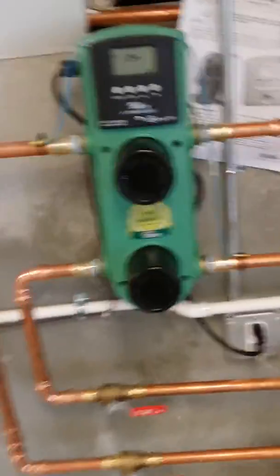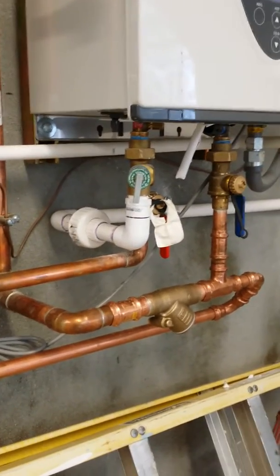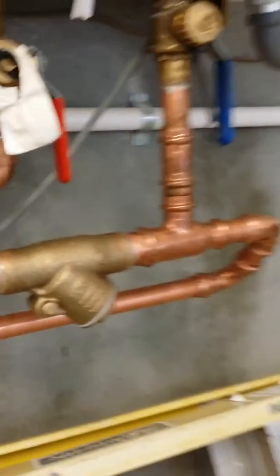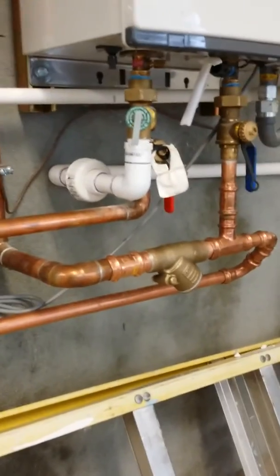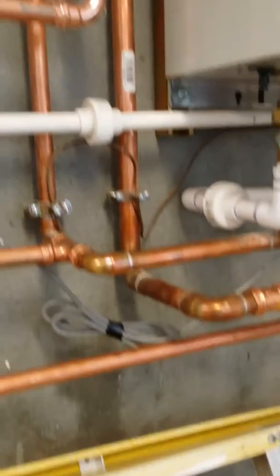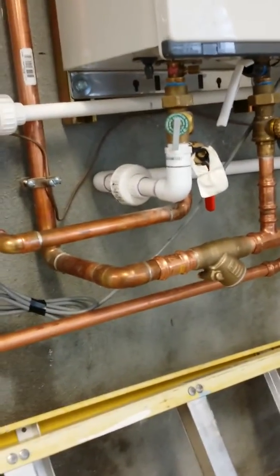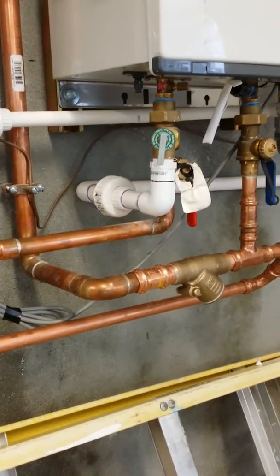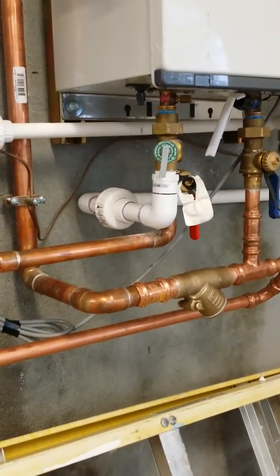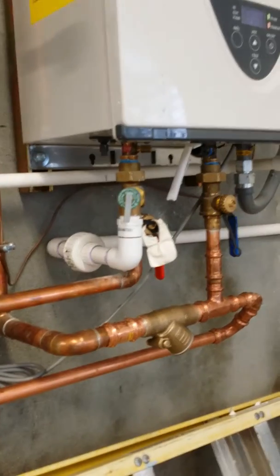One of the biggest things we come across if you're going to do this yourself is you've got to follow your piping. What we got right here is a check valve. What this does is as we bring the radiant water back, we're stopping it right there at that check valve, or else the water will flow back — or flow forward in most cases — when you're turning on your faucet to get hot or even cool water.